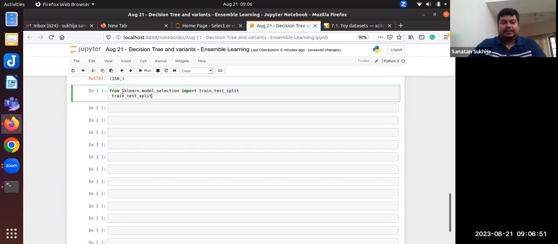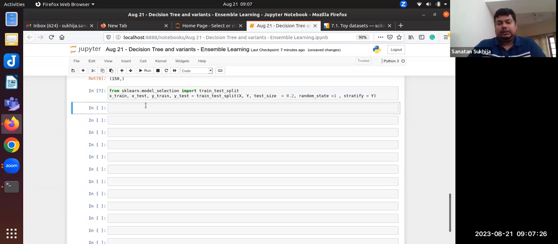Maybe let's take, say, 20% data into testing. Pass your X and Y, the size of the test set, 20%, and a random state to ensure that you get the same result. And also, you would like to stratify on the output labels, so the output label distribution is maintained in the splits. So we will get the train and test features and the train and the test outputs.